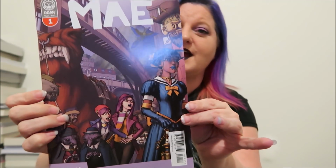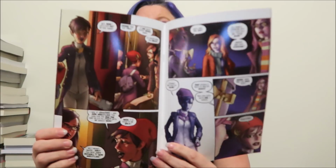Okay, next up is May by Jean Ha. And I just read what it says here on the back and I have to read it to you. May's older sister Abby ran away from home 8 years ago, long enough that May has gotten on with her life and come to terms with being her aging father's only family. So when Abby reappears one night wearing an outlandish outfit complete with golden axes at each hip and explaining that she's been living on another world where she was queen of a species of talking cats, May is sure her sister's lost her mind. That is, until strange and menacing creatures start showing up in May's hometown and her father suddenly disappears. Now May must follow a sister she barely knows into a world she never could have imagined to save her only family and maybe discover something about herself in the process. It sounds so stinking cute.